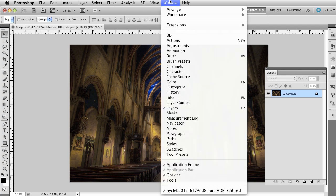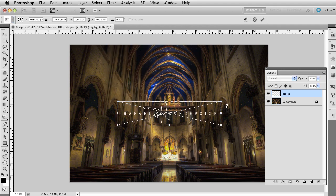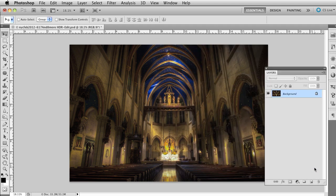Now I'll take this image. I have an action that places my signature, so I'll go ahead and place that. All it does is take a PNG file I made with a separate signature — I have a YouTube video on that if you want to watch. I'll transform it down, bring it to the lower right-hand corner, and drop the opacity. I don't want it to get in the way; I just want people to know I did it. If I get it out of the way, people are more apt to leave it alone. Then I can do a Save As and save this wherever I want. That's all you really need to do with these images.